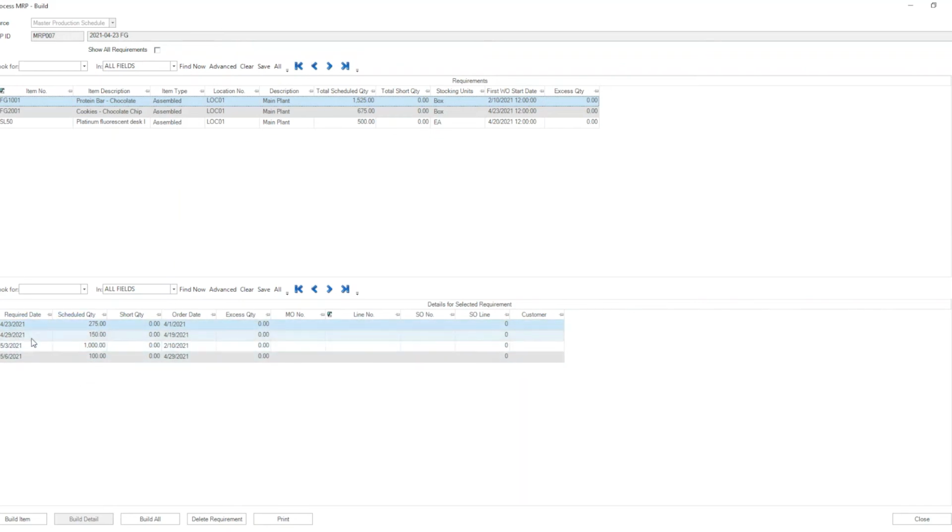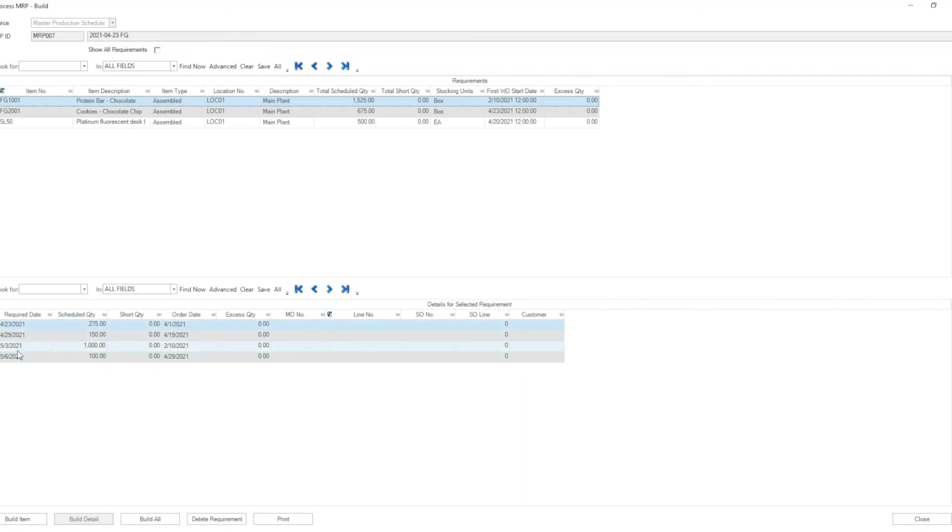These are the completion dates that they need to be ready by, and then it's showing you when they need to start on the order date side. There are a few ways of going through and creating these production orders. One is build item. If I use the build item button, what it does is that it takes everything here and aggregates it into a single manufacturing order with a due date of the earliest due date.